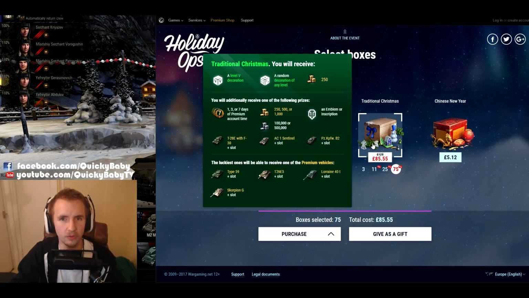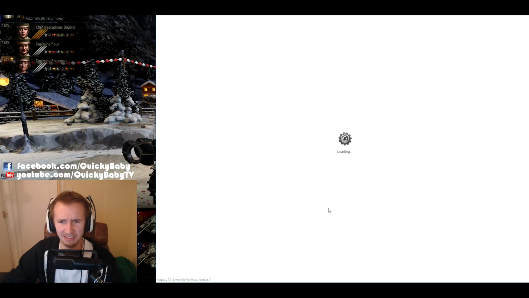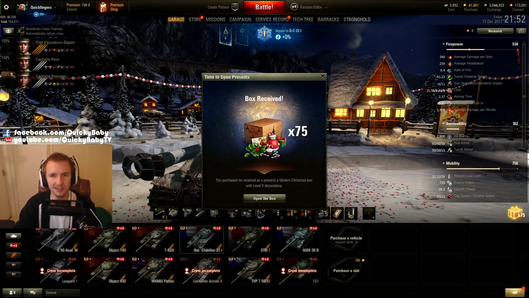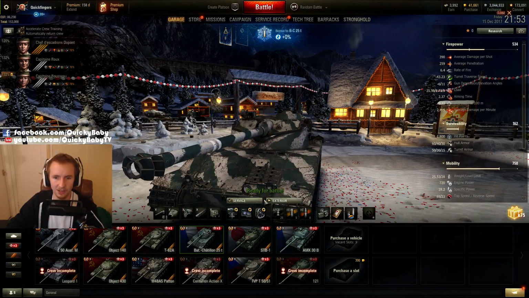And so next, I guess a lot of you will be thinking, is this a good opportunity to buy a load of boxes and maybe make a load of gold cheaper than you'll be able to get in the store? And I guess there's only one way for me to answer that for you, and that is to spend £85.55 on boxes. Okay, so here we go. Let's take a look to see what £85, which is pretty much about €100 or about $115, is gonna get me from these loot boxes. So let's remember what amount of gold and credits we are at the top of the corner of our screen, and let's open them.